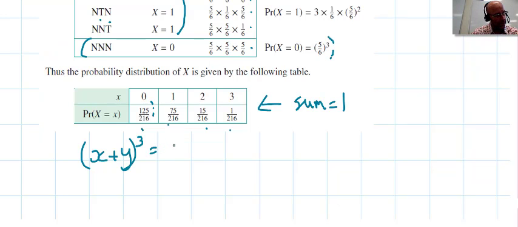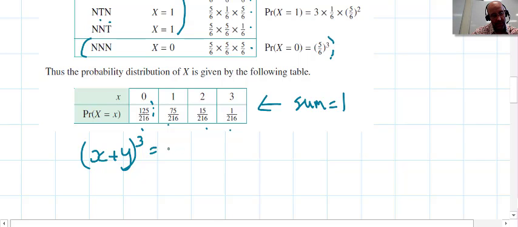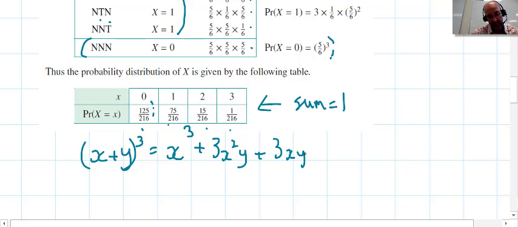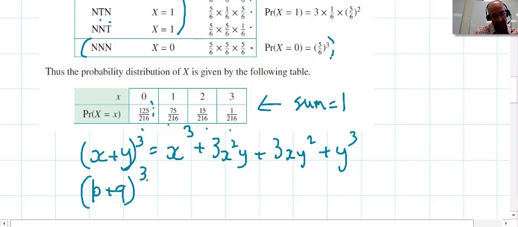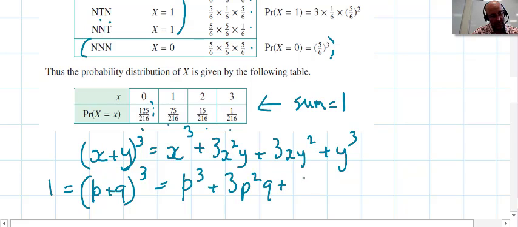Can we see if our binomial theorem or our binomial expansion helps? Now, basically, if we've got something to n equals 3, we've got something raised to the power 3, and we could say x cubed plus 3x squared y plus 3x y squared plus y cubed, or in terms of p and q, same thing. Now, p plus q equals 1 for a Bernoulli trial, so that would actually be 1 cubed. So this would actually equal 1 in terms of probabilities. So that would be p cubed, p squared q plus p q squared plus q cubed.